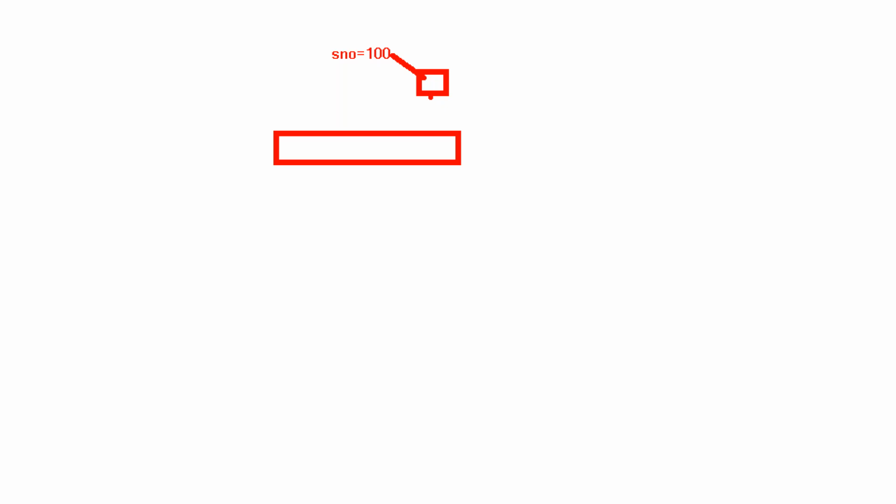Okay, this is some code we are executing. In this code, we just read this variable value and display it on this text box or any other control. Now, when the variable is updated from outside, for example, this 100 is changed to 200, then you have to execute this code again to get the updates of this variable and display them on the text box. Every time the variable is updated, you need to execute this code to reflect the updates on the control. So that's why it is somewhat burdensome at the time of execution.